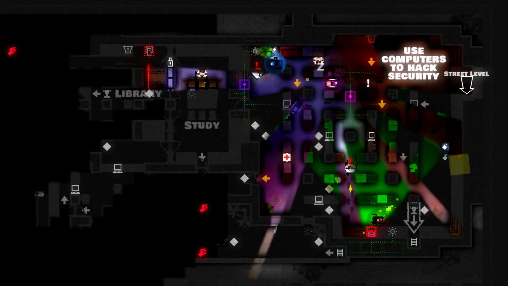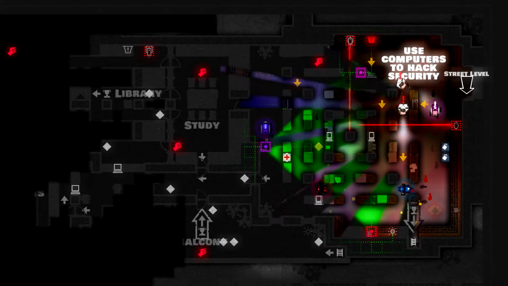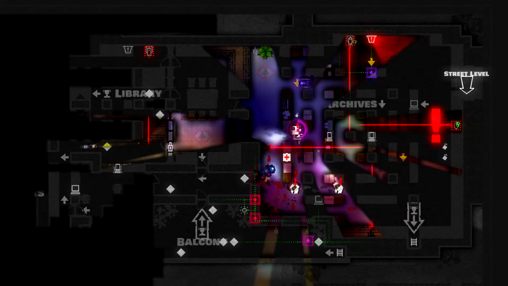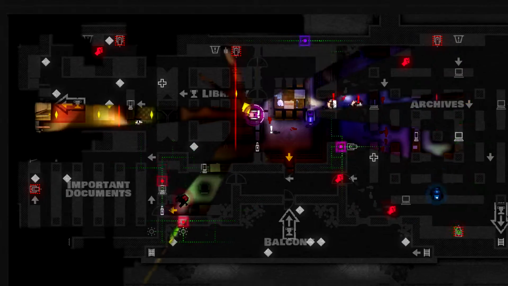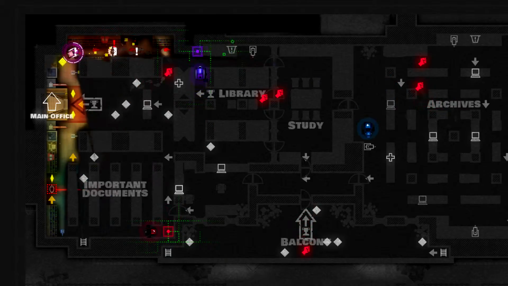Oh, I got spotted. Okay, so those can get turned back on if you use the computer to move them, and someone moved the thing while I was on it. Oh. Alright. Damn it. Now we're all aggro. There's no point hacking them, it just moves it around so you can avoid it, but we've already aggroed them. Our coordination is phenomenal. Our coordination is nonexistent.